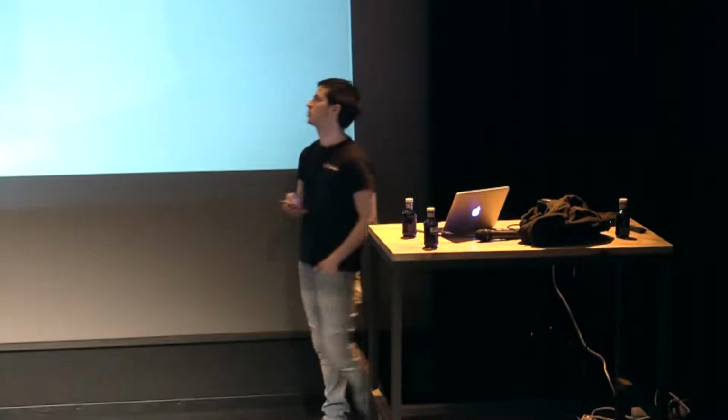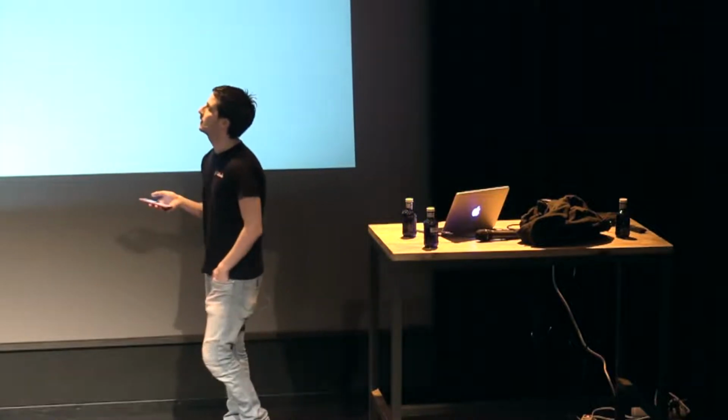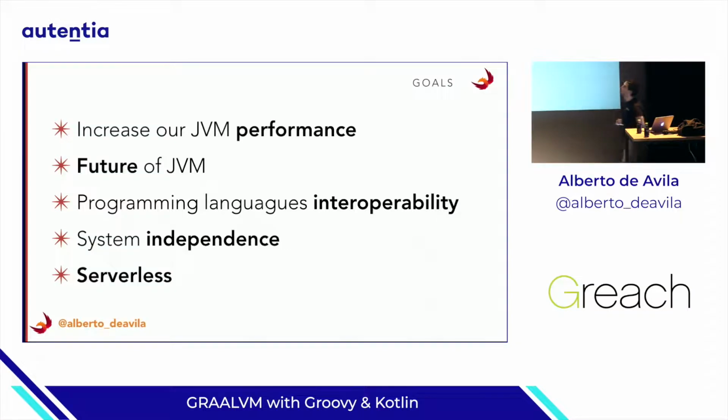What are the goals of this talk? We are going to see how to increase the JVM performance. We will see, I think, the most promised thing in the future of the JVM: how can we work with multiple programming languages? And also a little about system independence and serverless.